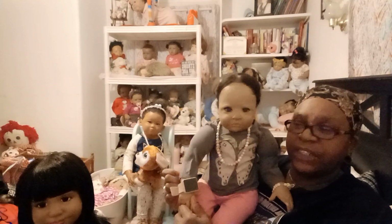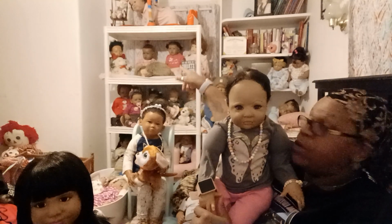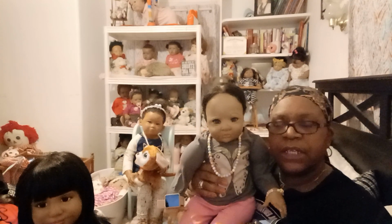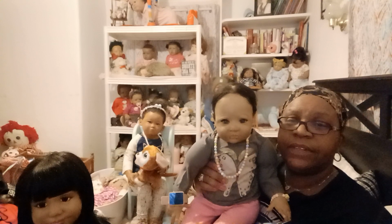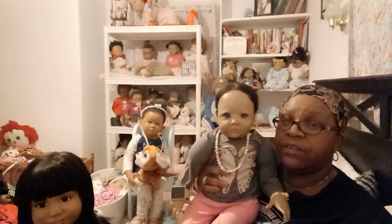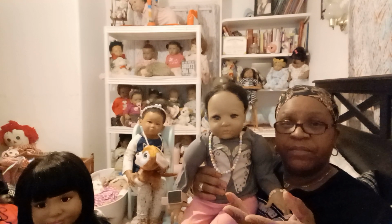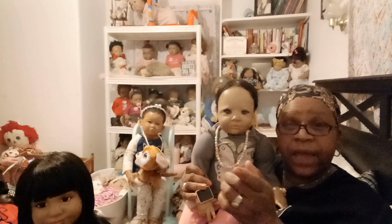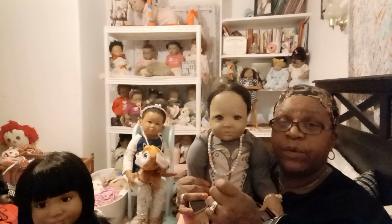But the reason why I asked that question is because I have a baby back there in the back. He was among the first couple of dolls that I did, and he didn't turn out right. So I was like, do I strip the doll, keep the doll, throw the doll away? What do I do? Because when you first start doing these doll babies, painting them and stuff, you don't have the patience. The patience developed over time. It's like, okay, I'm going to sit down and take time to put these details in. I'm going to sit down and take the time to root all this hair. And then you come out with a beautiful doll.